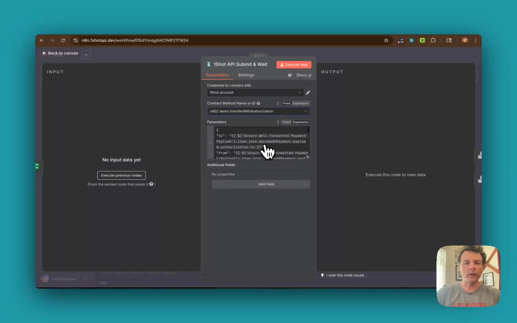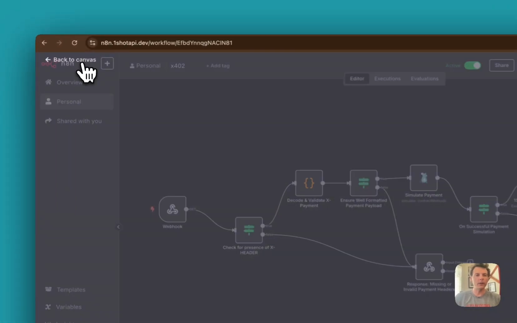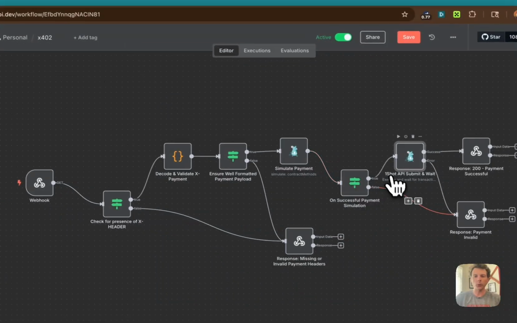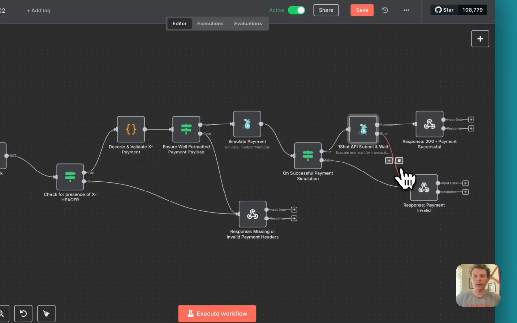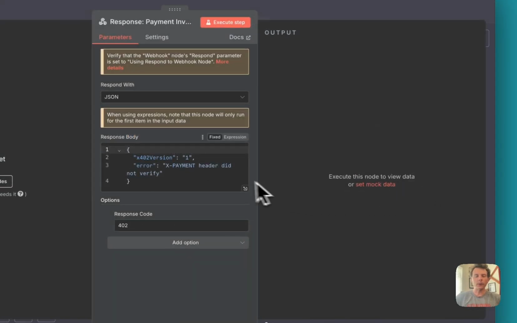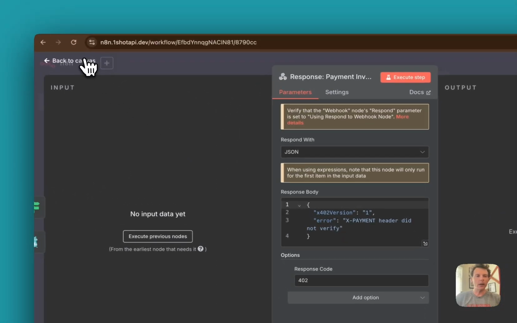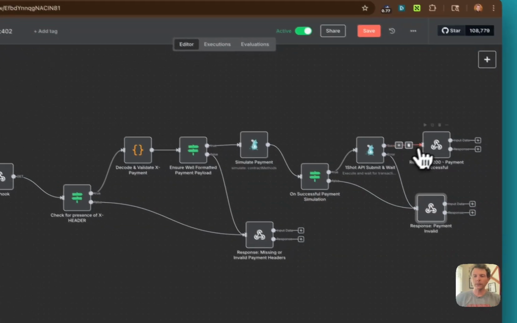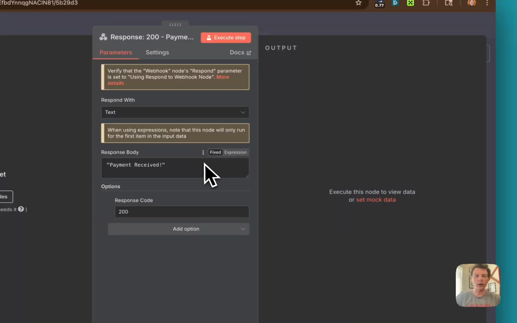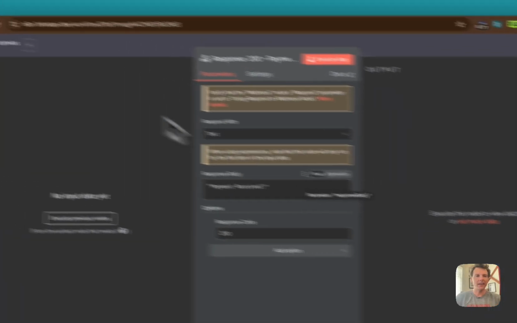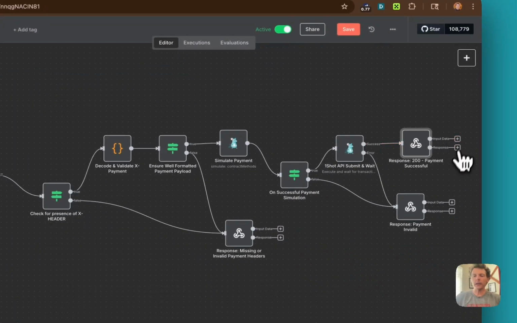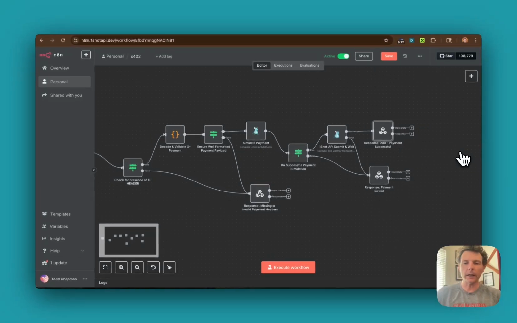And once it sends the transaction, it's going to block until the transaction is either confirmed or failed. If the transaction fails, again, we return to the user that the payment did not go through, and if it succeeds, we return a 200 success message, and at that point, we could put any workflow that we could come up with in n8n downstream of this workflow.